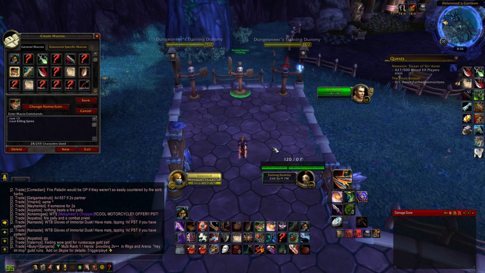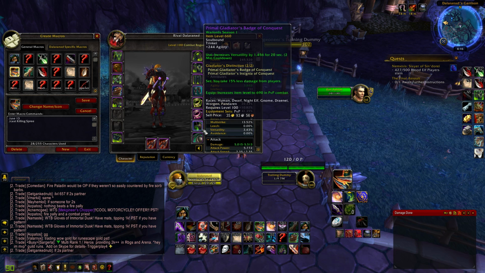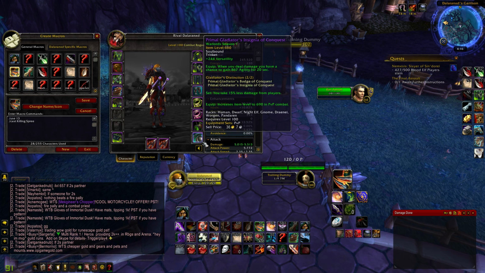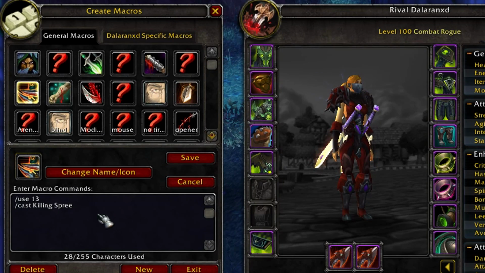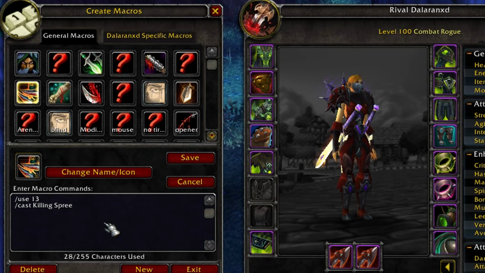Another easy one is cooldown stacking, where you can use either the name of your trinket that's on use, or the slot that it's in. So the top one would be 13, the bottom would be 14, and you can use abilities such as Killing Spree, or as a warrior you would stack Recklessness, or Wings as a paladin. This is something you can easily use, and in one button you'll use a bunch of these different abilities.